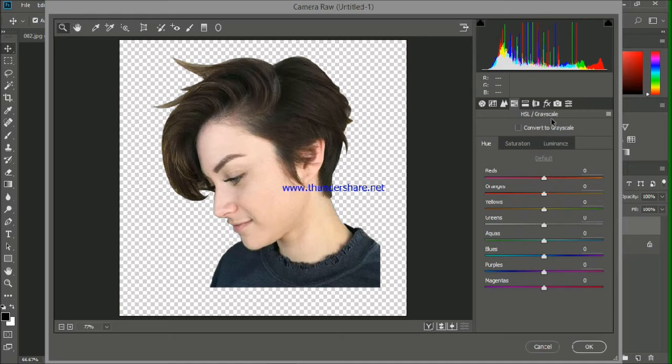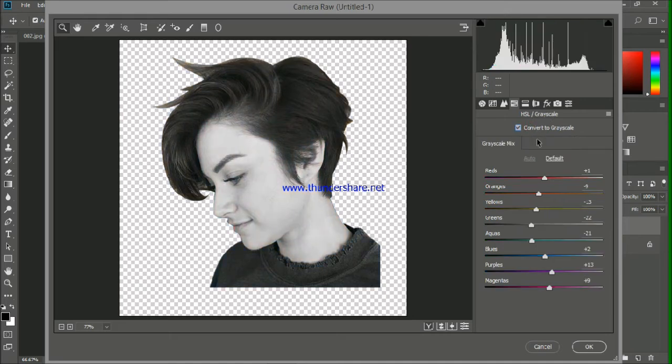And check the Convert to Grayscale. And adjust the colors on the grayscale mix to adjust the dark and white color. Then click OK.